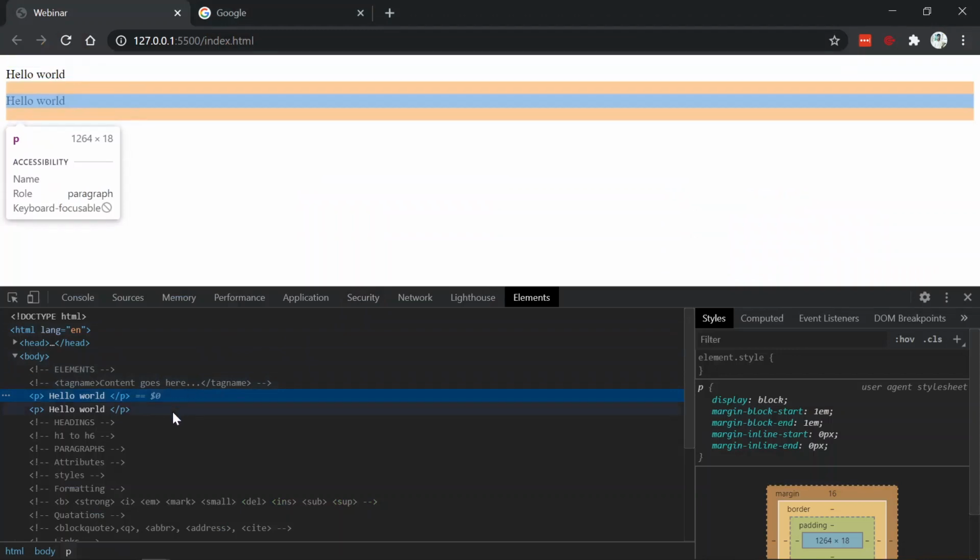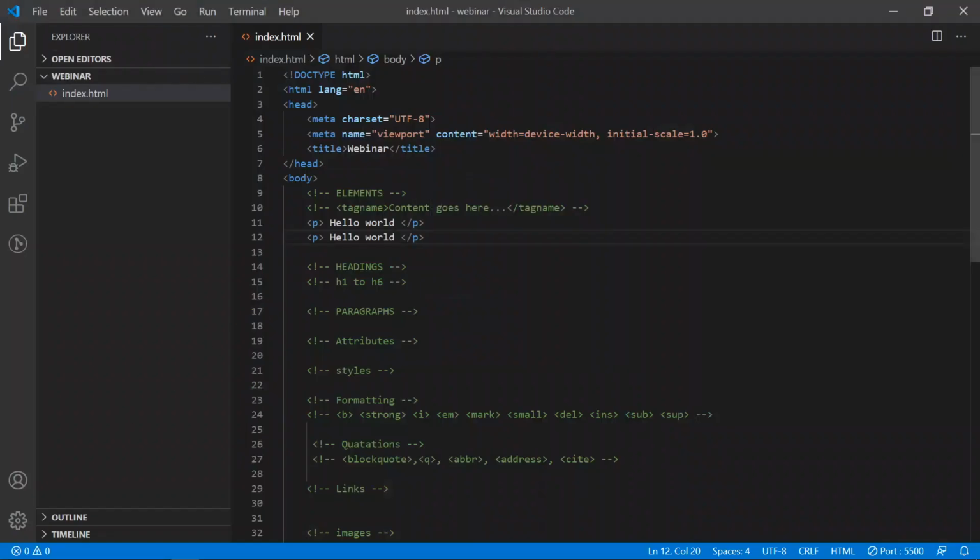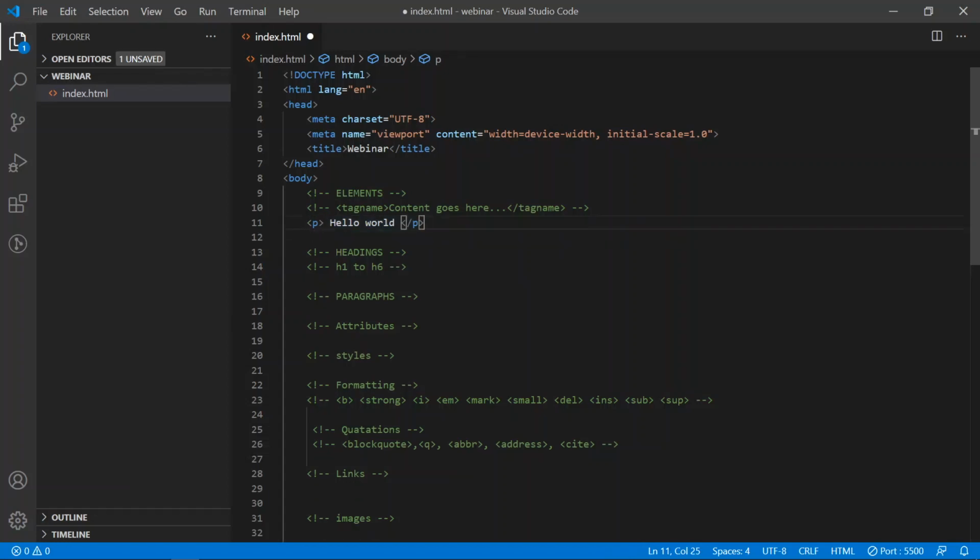These are the elements in HTML. We just have to mention these tags. Tags are like P. We have several tags in HTML. That's all about elements. As you know, the tag name goes here and the content goes inside of it, and we close it with a closing tag. That makes an element in HTML.